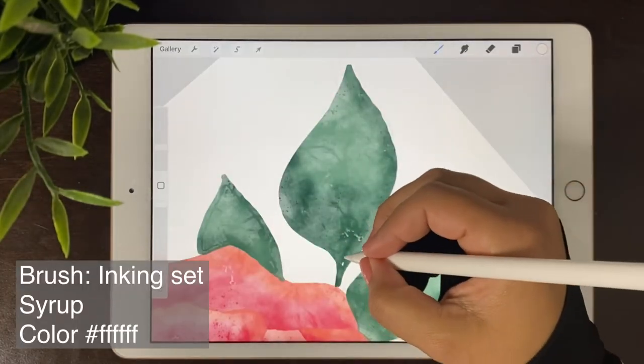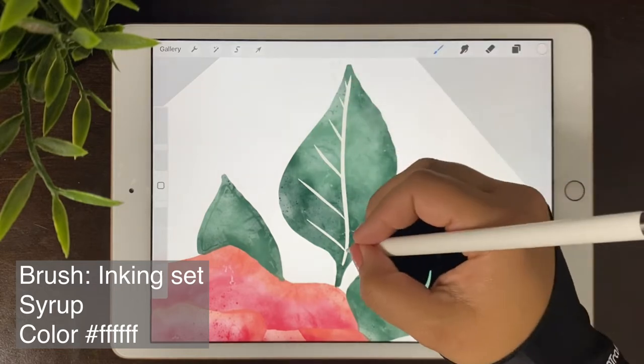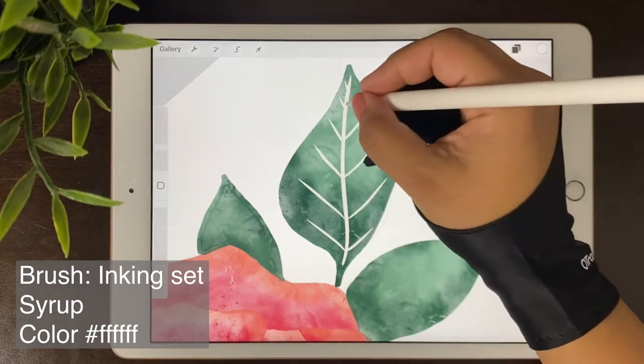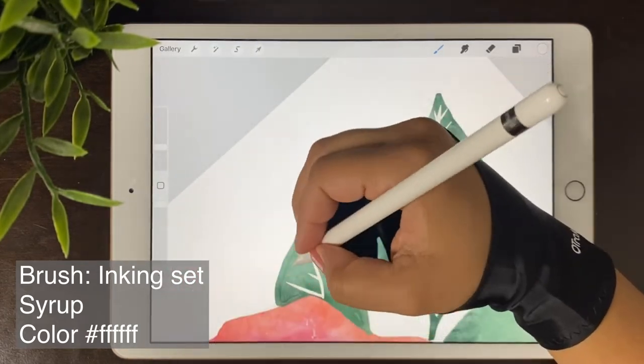And to add the details on the leaves, I just have pure white and the colors on the screen. And for this, I just went to the inking set of brushes and chose the syrup brush, which is great for details.